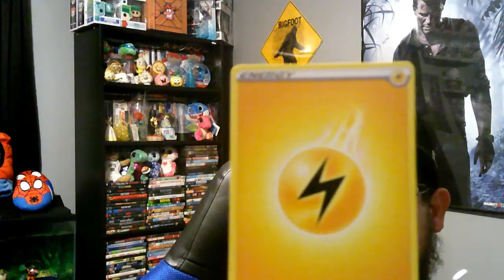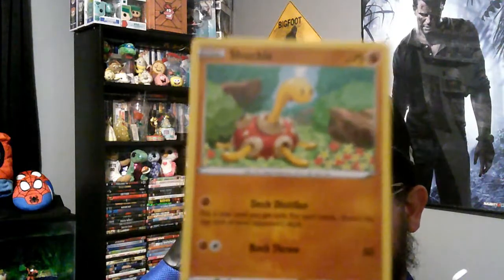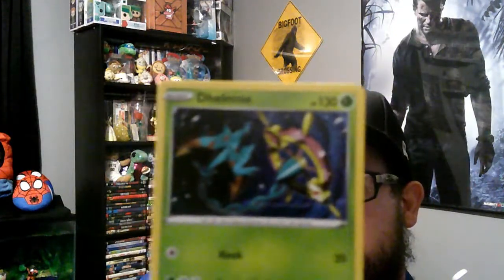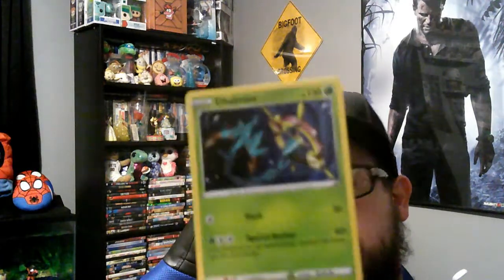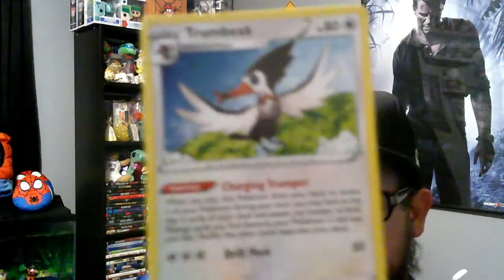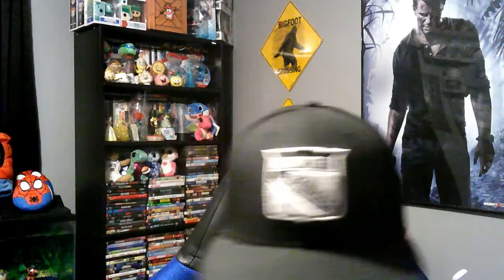And an Electric Energy. We've got a Shuckle. Yeah, Shuckle. And we got Deliris as well. I forgot how you say that one, but that's the Ghost Grass. And we got Trumbeak. That's the final one. But that pack is done. Let's open up the next Vivid Voltage pack.